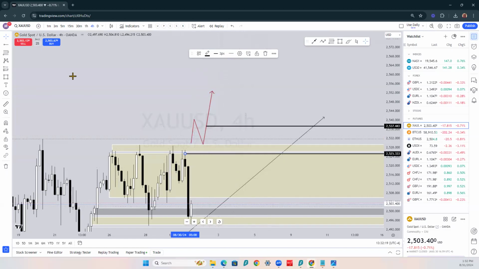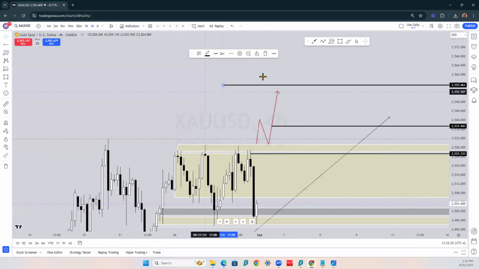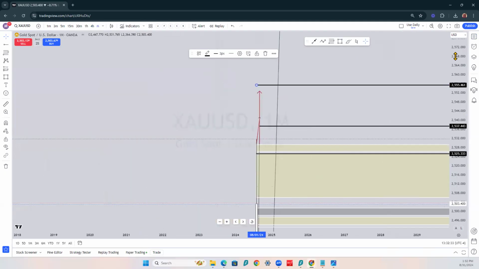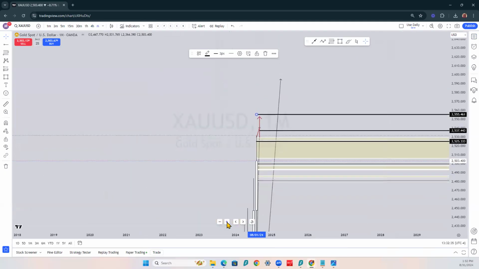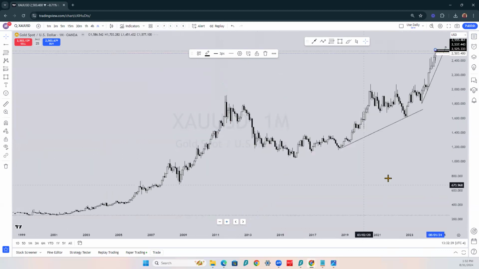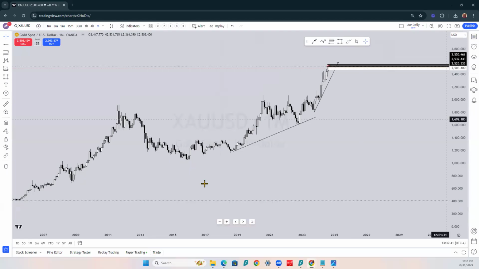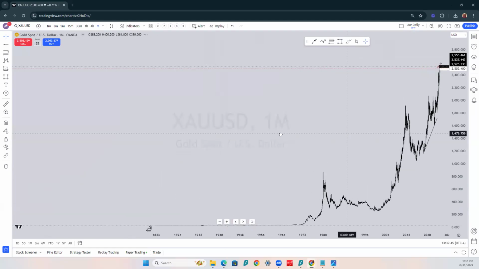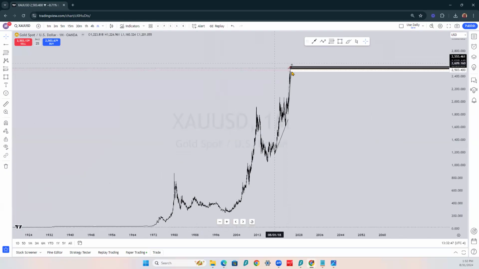And then you take profit. It's going to be the next area. If we go back to, let's see, go to the monthly. We're going to look left and see if there's an area that we can set for take profit. Okay, so looking left, gold is making higher highs, so there's no way to set a take profit.